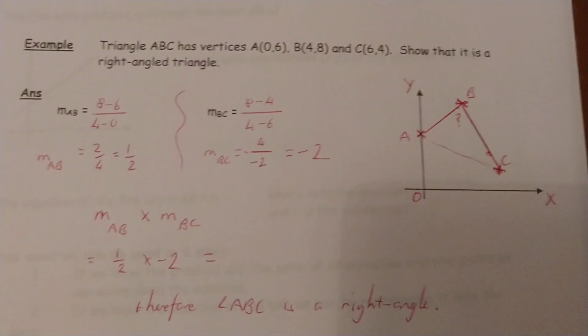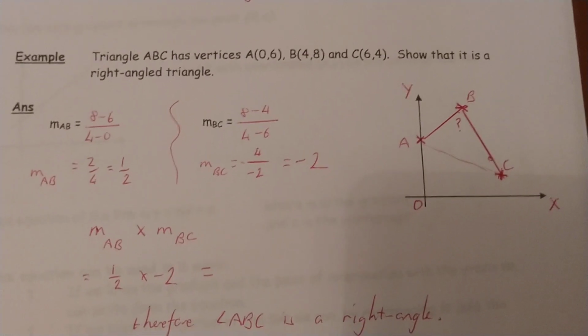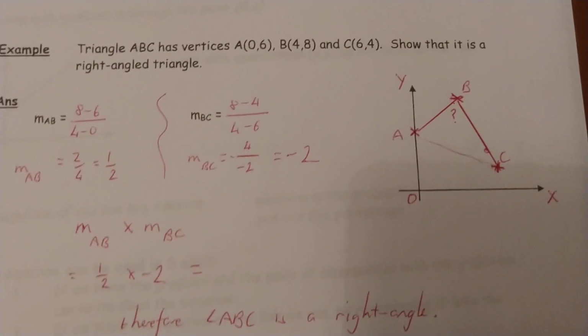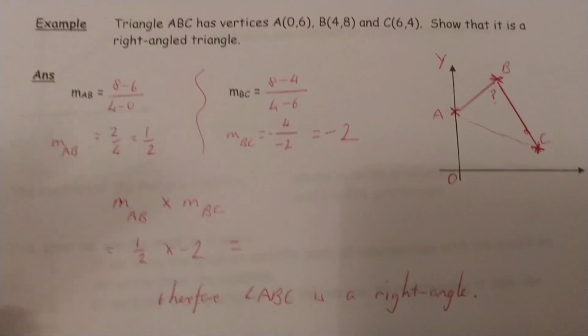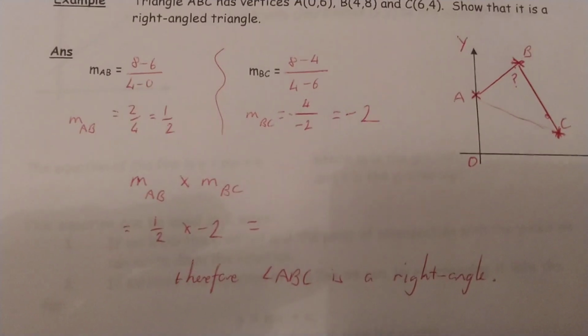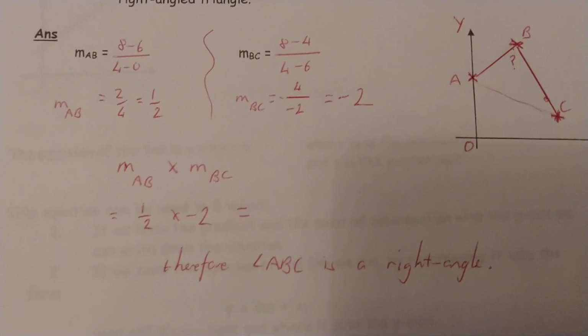We're not done here. When you give your justification, which you have to put at the end, please don't say something like, I know they are perpendicular because if you take one and swap it the other way up and change the sign. That is not mathematical speak at all. What are we doing? We're looking at what happens when we multiply the two gradients. We wanted to find out what the product is.